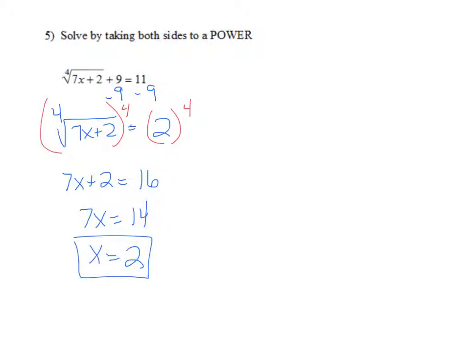Now, here's one of those places, though, where we're kind of paying attention to the domain, because look, you have a radical in here. And since it's an even root, I sure don't want anything under here to be negative. And so that's something to be paying attention to, your domain. Like, would this 2 make that negative? And you'd be fine on this one. It's going to stay positive. But that's one of those places where we use that domain.